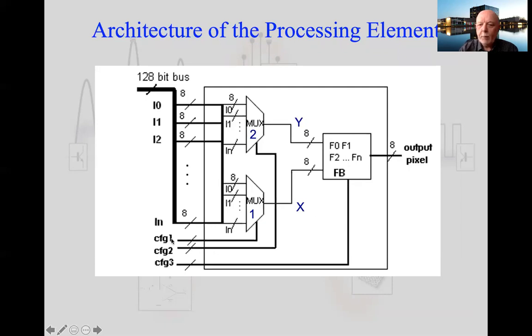What the evolution has a handle on are the configurations of both the multiplexers. So configuration G1 configures multiplexer 1, configuration G2 configures multiplexer 2, and configuration G3 configures the function that we've got in there. Of course, these make up one small part of the whole genome that evolution is playing with.